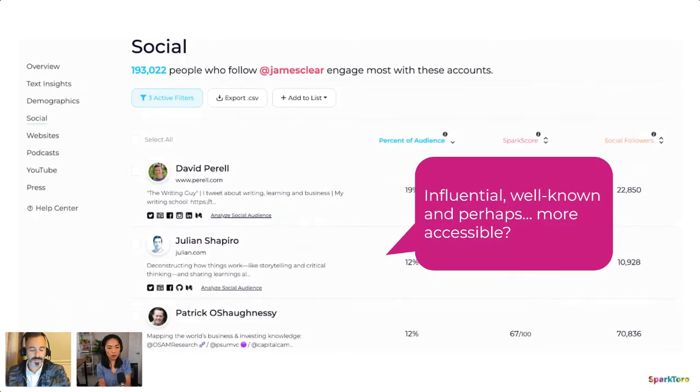And so here we go. Here are some other people who are extremely influential, also well known, might be more accessible on some kind of level, right? We have David Perell, Julian Shapiro, Patrick O'Shaughnessy. And how might you reach them, right? Maybe you'd follow them on social. Maybe you would go to their websites, subscribe to their blogs or newsletters or podcasts, because Patrick O'Shaughnessy has a very well known podcast. And David Perell, if anyone's familiar with his work, he runs a cohort based course called Write of Passage. And this runs twice per year. And maybe that's something you want to keep an eye on, right? Maybe this is relevant to you. Maybe you want to consider taking Write of Passage as a student, or maybe you want to explore potential sponsorships. I don't know, whatever it is. This is a fake example. But these people might be more accessible, depending on what your needs are, might be more aligned with your niche or your content.